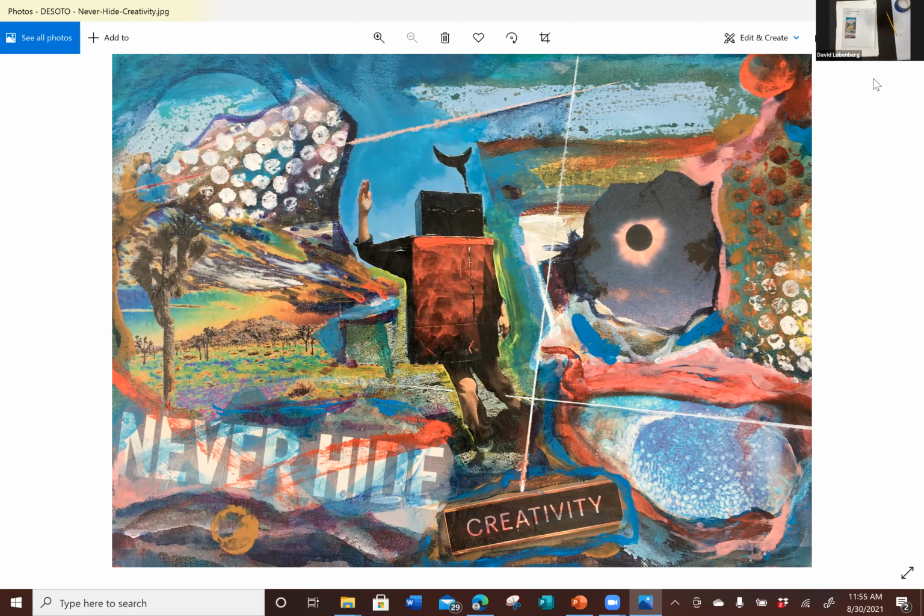Yeah, I mean, maybe you could push that creativity back with a semi-transparent wash, so it's just pushed back a little more. Anyway, that's my suggestion. Let's see the next one. Okay, next one. Let's see. But I like the fact that you're doing all this. It would be nice if you keep exploring and develop a style and a method.